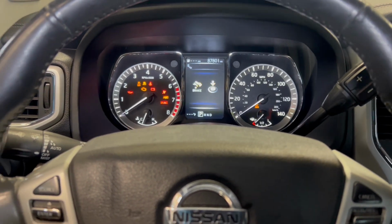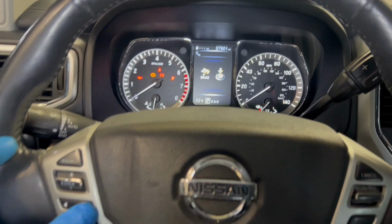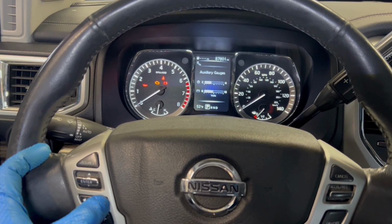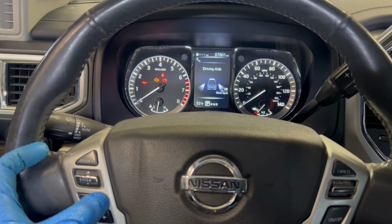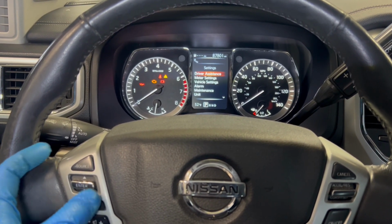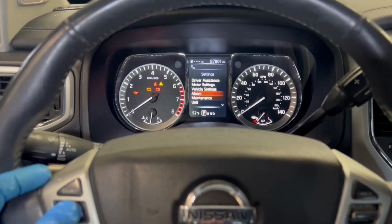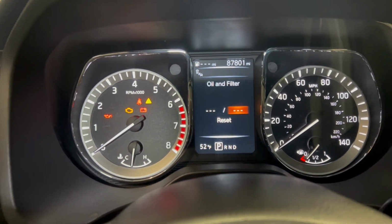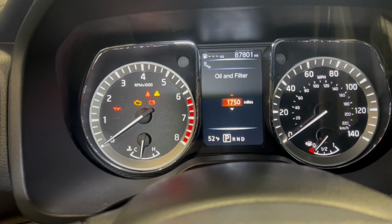Now I'm gonna show you how to reset the oil life. Right now I'm gonna have the key on, and I'm gonna toggle through the menu with these two buttons right here. So I'm gonna go over to settings, keep going over. There you go, settings, and then you're gonna go down to maintenance, oil and oil filter.